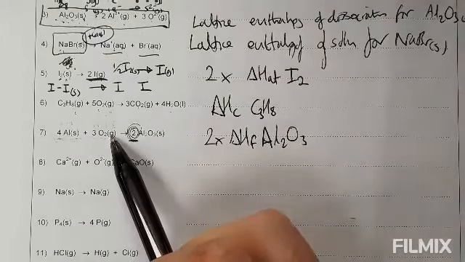Solid sodium forming gaseous sodium. 1 mole of gaseous atoms being produced from the elements in its standard state. That's delta H atomization for sodium. P4 to 4P. Right, what's going on here then? That is an element in its standard state, phosphorus. This is 4 moles of gaseous atoms.